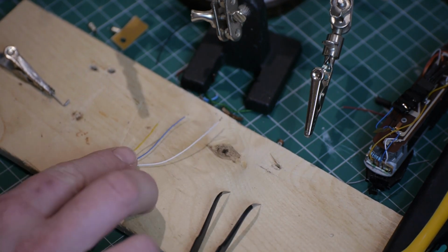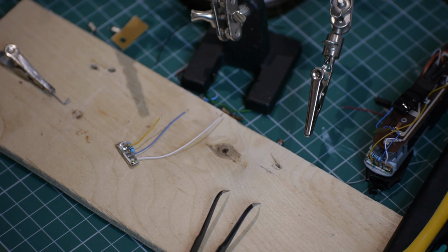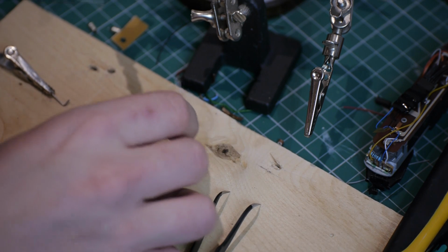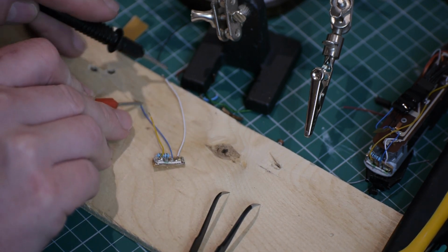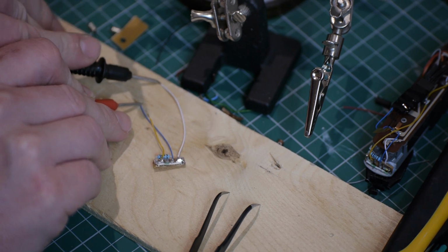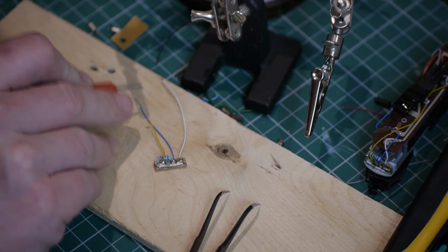With the leads attached, I'm now going to check again with the multimeter just to make sure that everything's working. So the red lead goes to the blue, and then when I touch on the white or the yellow, I should get the LED lighting up. So the white one's okay, the yellow one's okay.